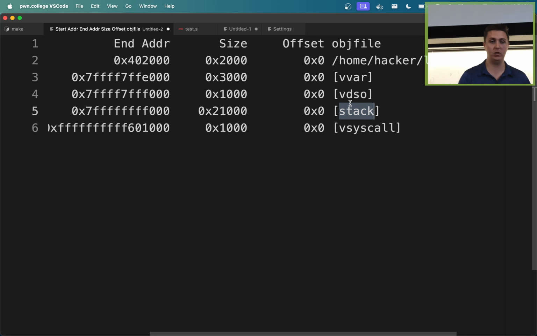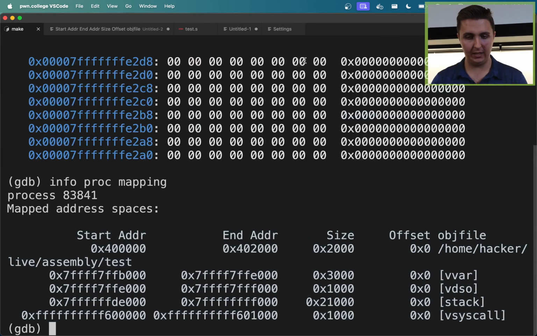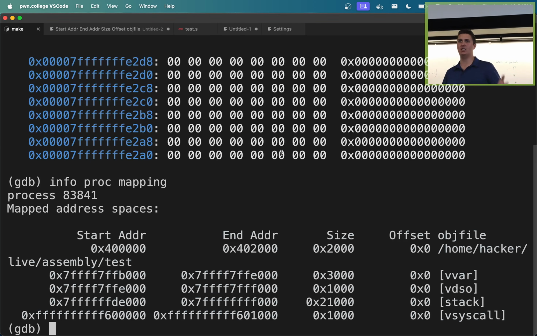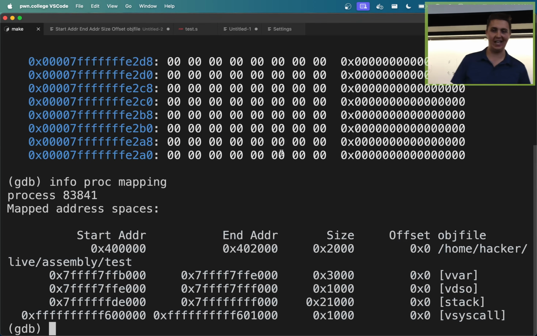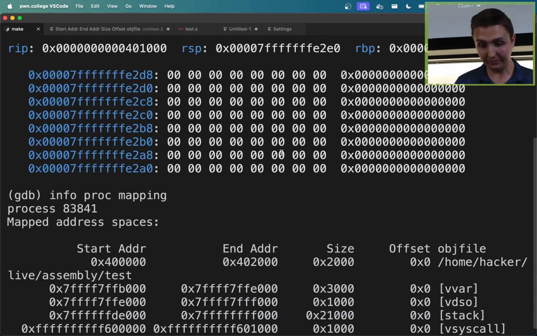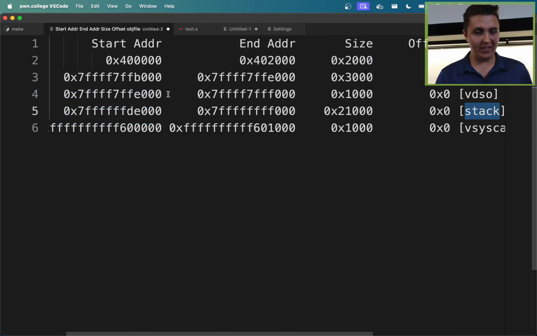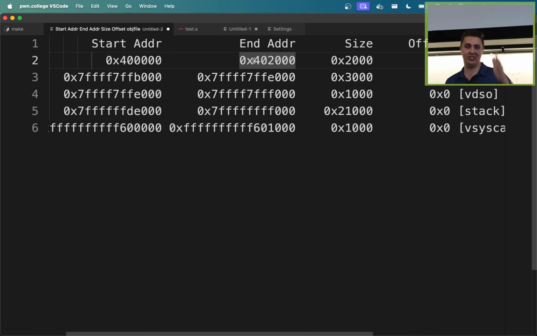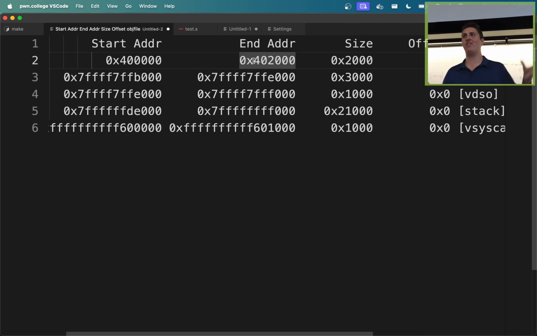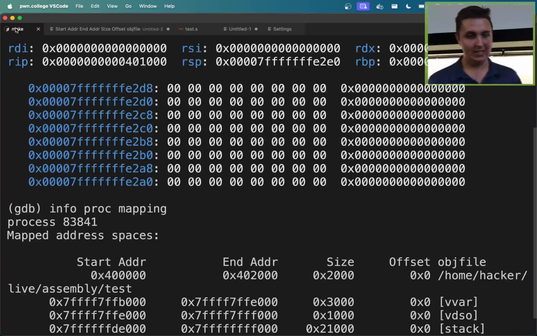So the stack was what we're visualizing in GDB. This is a small portion of our stack. The fact that it's a stack doesn't matter for our purposes right now. We'll get to the stack later on. This is just some portion of memory. You will see that the address FF does not fall between any of this start to end business. FF is not mapped. There's nowhere in memory for me to write to.